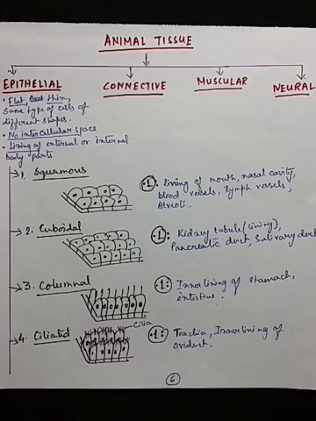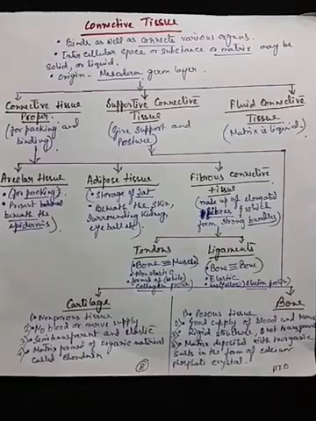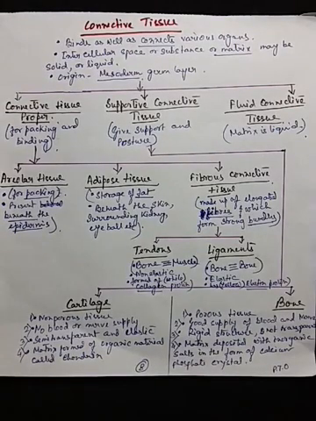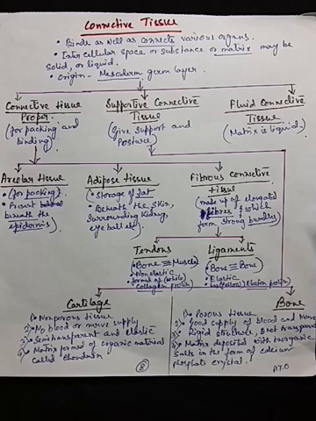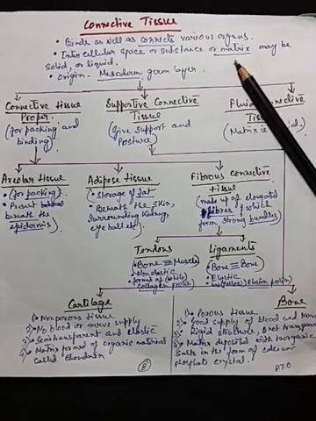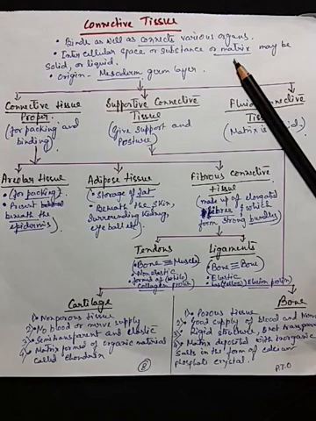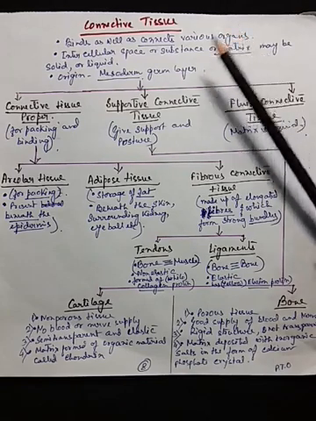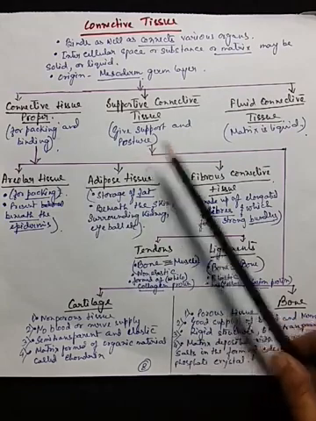Then today I will start the types of connective tissue as well as the explanation of it. Now, it is connective tissue. From the very name, connective tissue, you can understand that it connects different organs of our body. That's why they are called connective tissue. They have their matrix or basis. It may be solid, it may be liquid. In the case of blood, the matrix is a liquid, and in the case of bones, the matrix is solid. The connective tissue we can divide into three separate types.